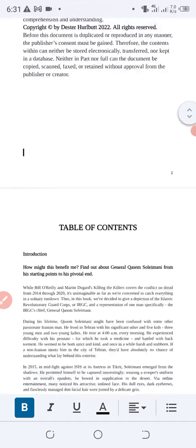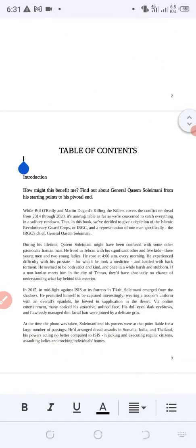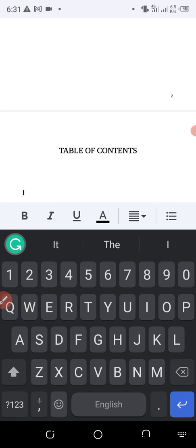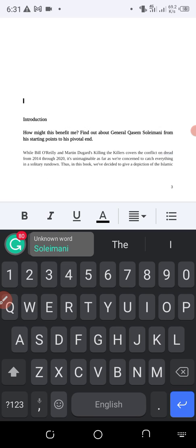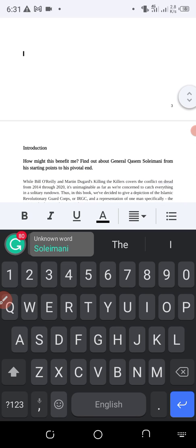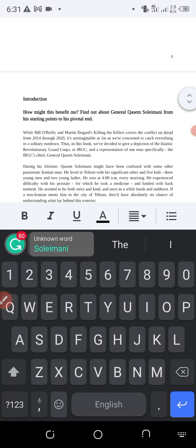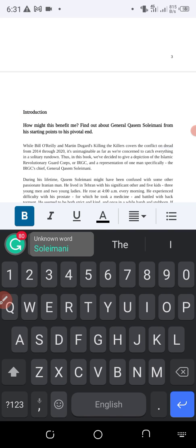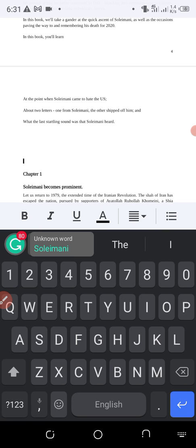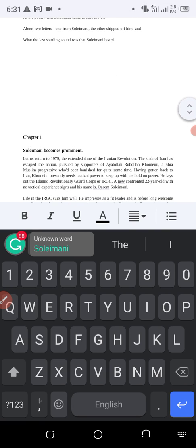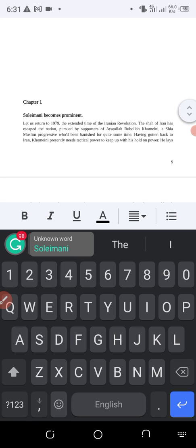The table of content has to be on its own page. So I'll move this introduction down to a new page. Okay, it's on a new page. Then I'll move chapter 1 down to its own new page.